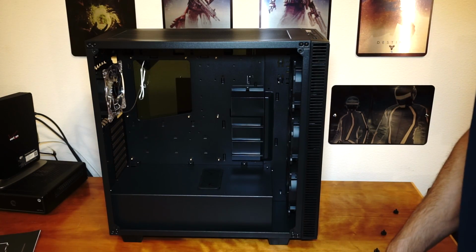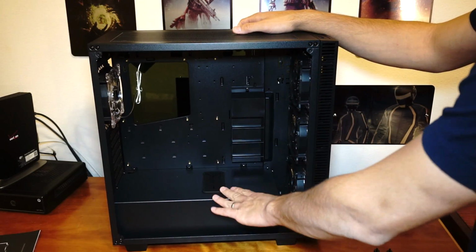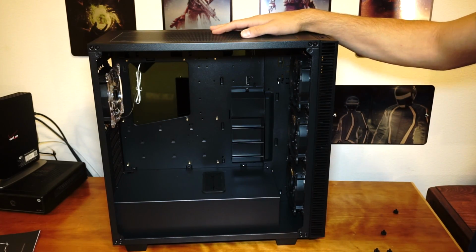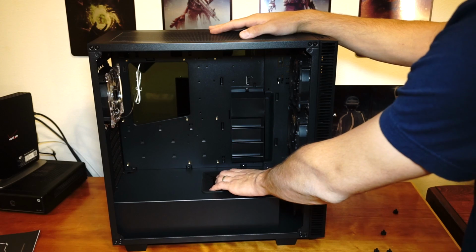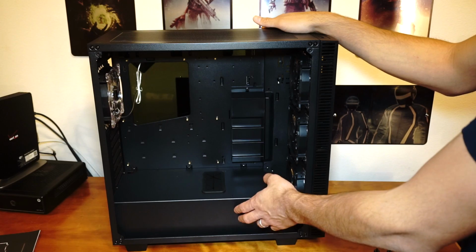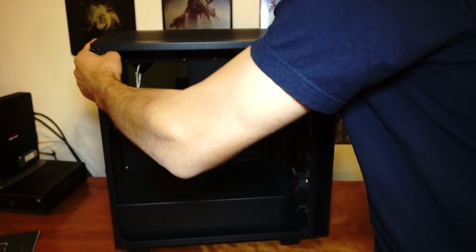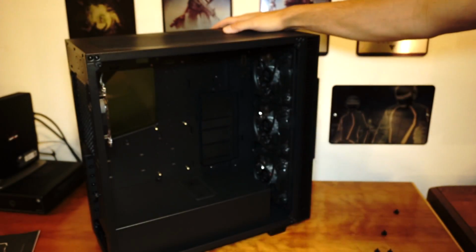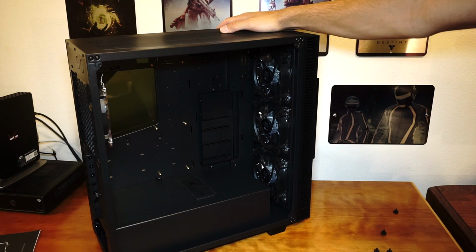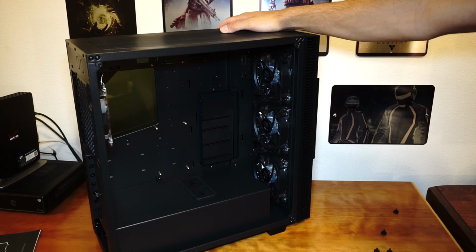Okay, so looking inside the case, you're going to notice things very quickly. For one, it's clean. The motherboard standoffs are already there, so that makes it super easy and fast to install everything. The power supply enclosure is here, so that's going to keep your wires looking really nice, and I'm sure once we pop the back cover off, we'll see how easy that is to work with. One thing that you're going to notice, it's kind of alarming, I guess, to some people, not sure if this is important or not, there are no trays or mounts for any front USB drives, or front DVD optical drives. Basically your 5.25 inch drive that you typically have 2 to 4 of on most cases.